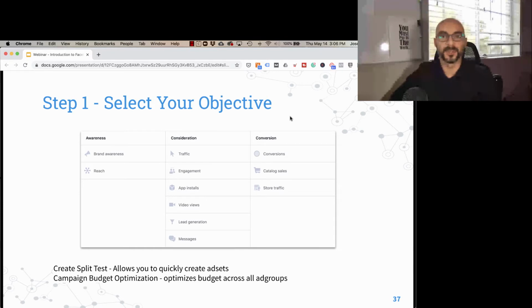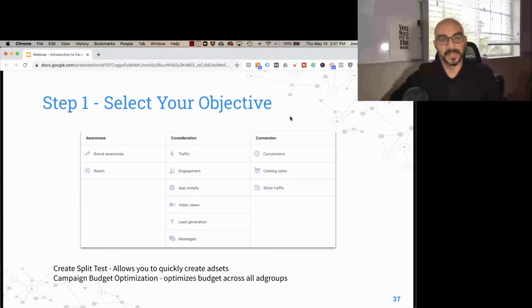It's very hard to convert people if you are just pushing, hey, buy my product, and they've never even heard of you or seen you before and have no clue who you are, what you do, what your product does. So you'll pick your objective here. They will give you an option to split test your budget amongst different ad groups. That's up to you.